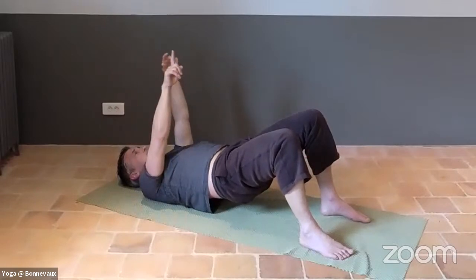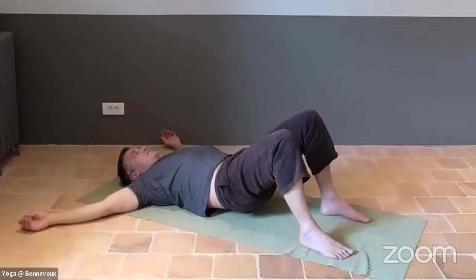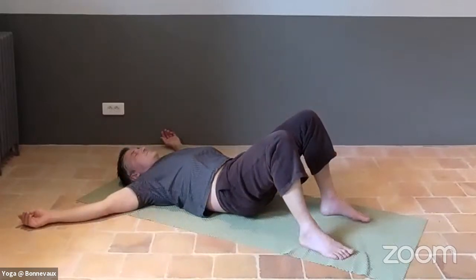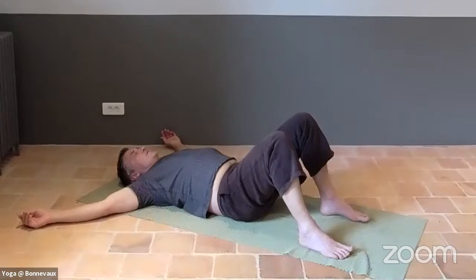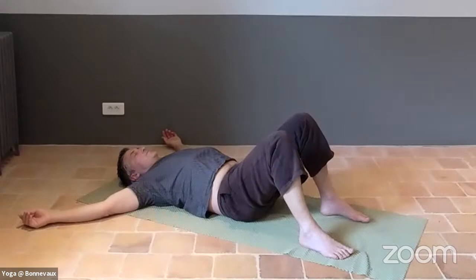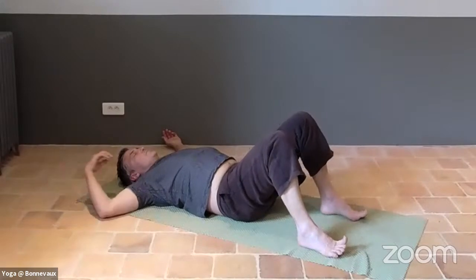So it's like you're hanging from your tail, coming down, coming down, coming down through the spine, big feet, lots of space. Letting go, letting go. Big feet, one more time.